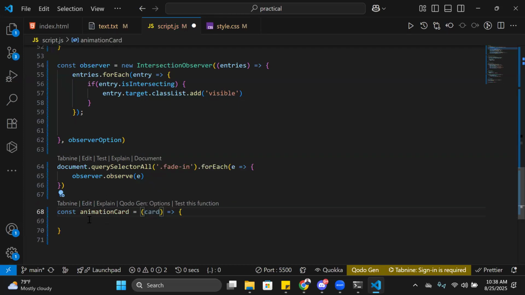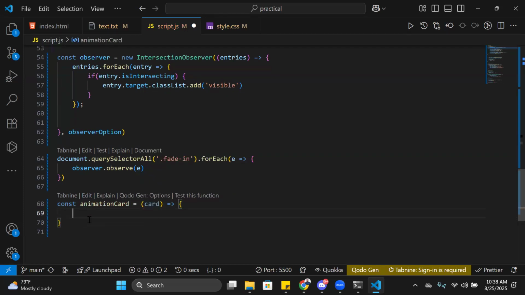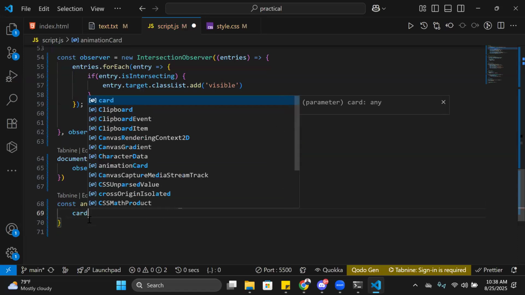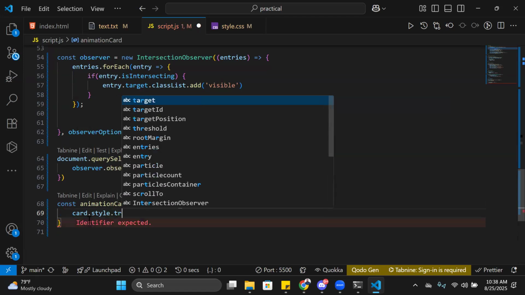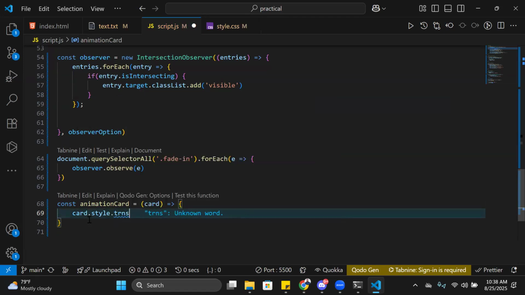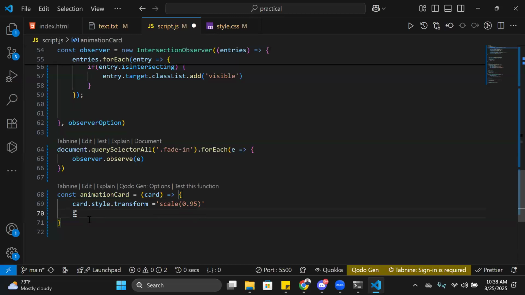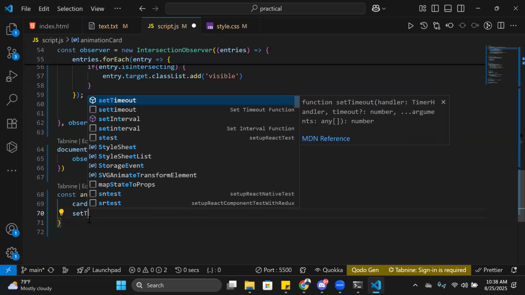Card is going to be card.style.transform equals scale 0.95, and now setTimeout.